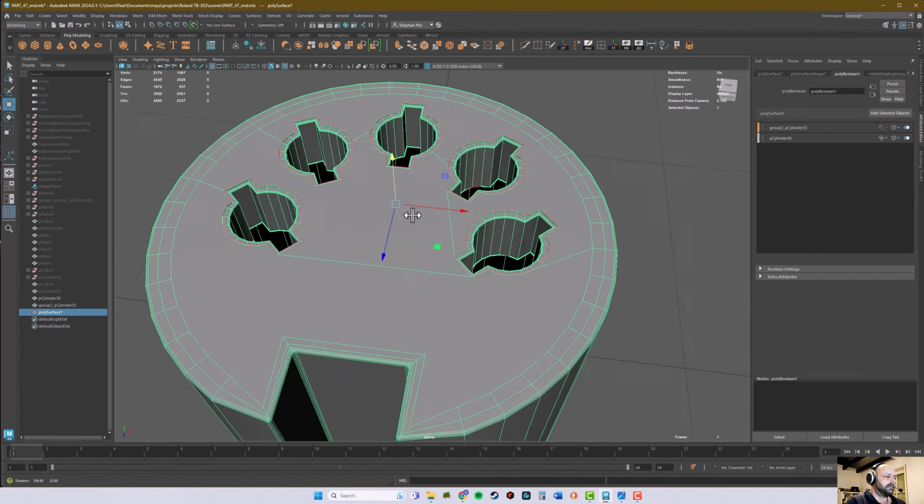So let me just go to the side view and go to vertex.